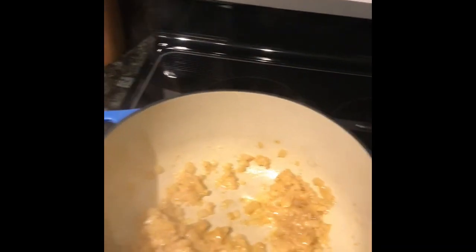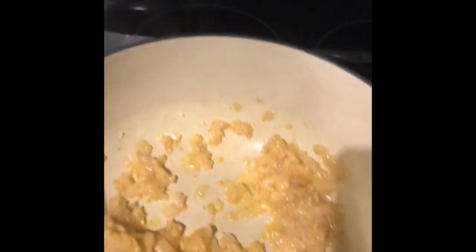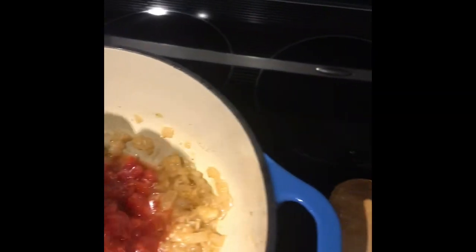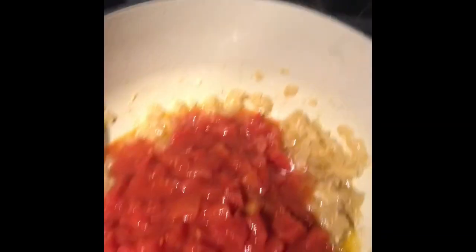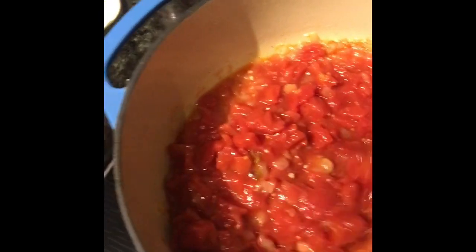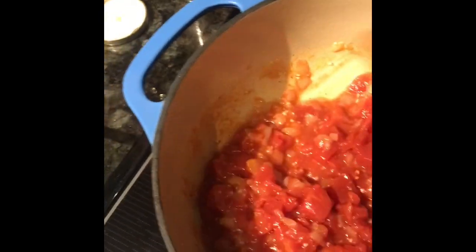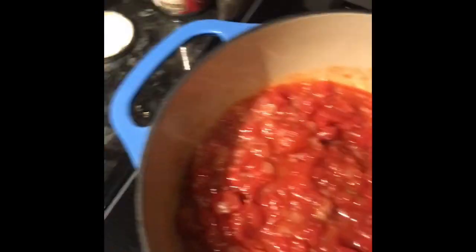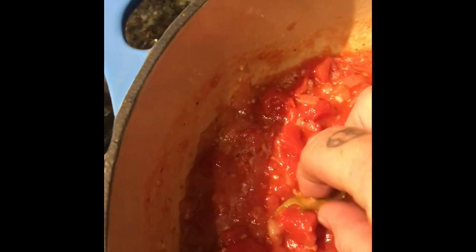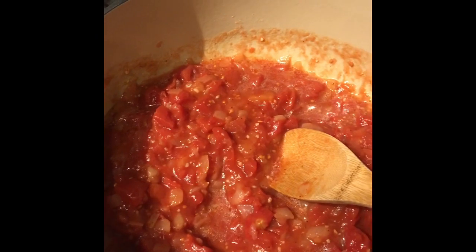It's only been a couple minutes but I'm really starting to smell that garlic now so I know it's ready. What I'm going to do now is go ahead and add my tomatoes — I don't drain them or nothing, just go ahead and put them in. At this point you really could add the rest of the ingredients right now and that'd be fine, but I like to stir these tomatoes in and bring it back up to temperature and let this marry in with the garlic and onions. Oh, is that like a tomato leaf right out of the can? I've never had that before.